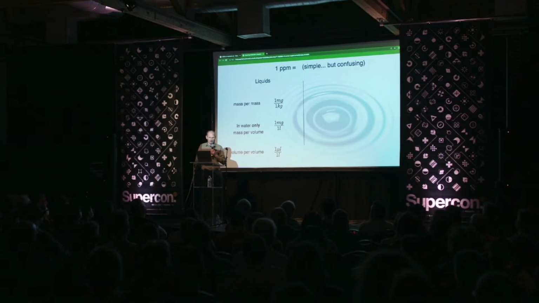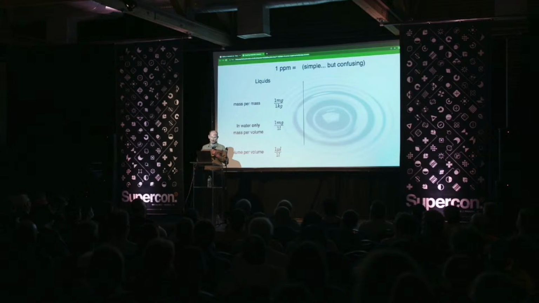Easy enough. But if you buy a water test kit, like for your aquarium or you're testing river water, a lot of times they'll say that a milligram per kilogram, or 1 ppm, is the same as a milligram per liter. Well, that's true for water only, because 1 liter of water is 1 kilogram at standard conditions. But it's very dangerous to say this because now this is not dimensionally correct. A milligram per liter is not unitless. It has units now, and it's not really 1 ppm. And the danger becomes when you think it's a milligram per liter and you switch to a different substance like air or ethanol or something else, you can get yourself into really big trouble.